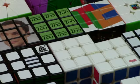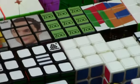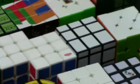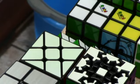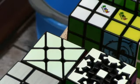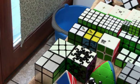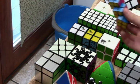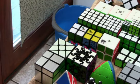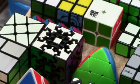I actually have a few mods. I have the Siamese cube as one of them. Oh, also, we're moving on to 3x3 shape mods now. We have the Mirror Cube, Fisher Cube, Windmill. Ooh, I forgot something. I have Quad Fuse 2x2s. I forgot to mention that. Okay, I'm sorry about that. I forgot, because it's hiding behind here. Windmill, Fisher Cube, Gear Cube, Mefferts Gear Cube, actually.